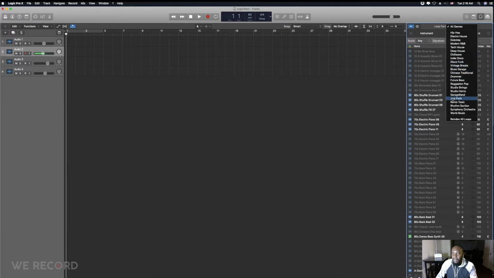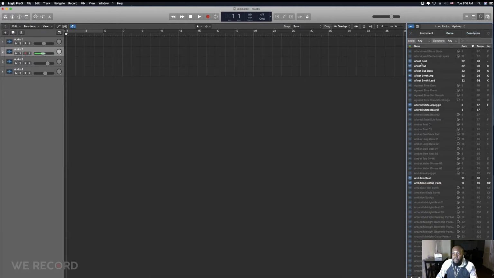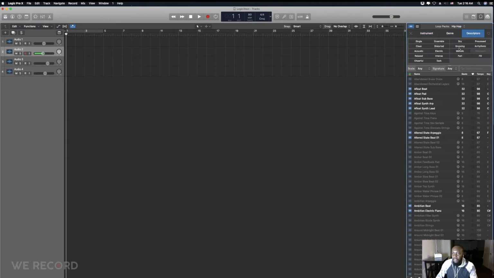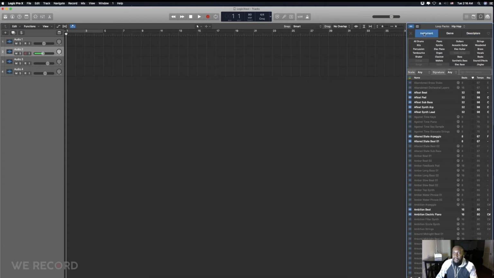This allows you to scroll through and see the different types of genres. You can select that and sort by instrument, genre, descriptions, and so forth.